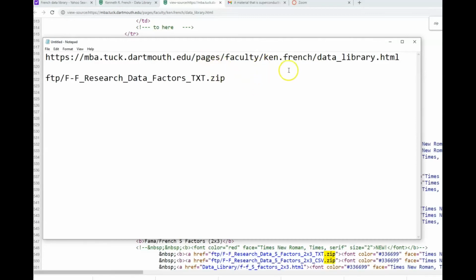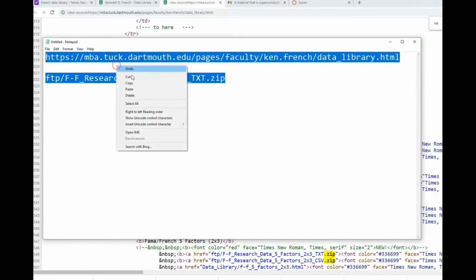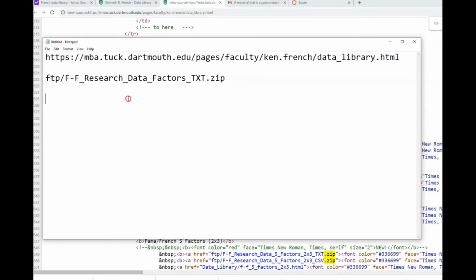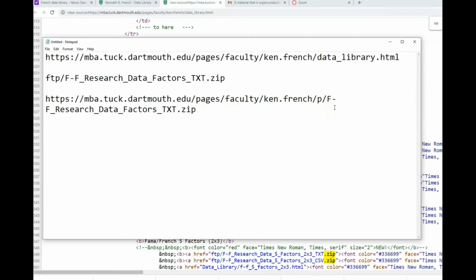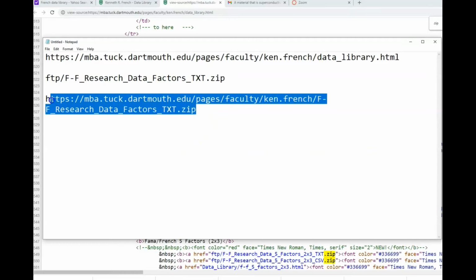So actually we replace this. I'm going to copy and paste. I'm trying to find the correct location. Okay, so this is French. Hopefully this is a correct link. Okay, so I can just paste. If it is the correct link, later I'm going to use this as part of my code.